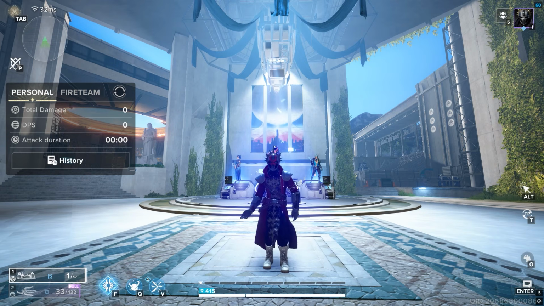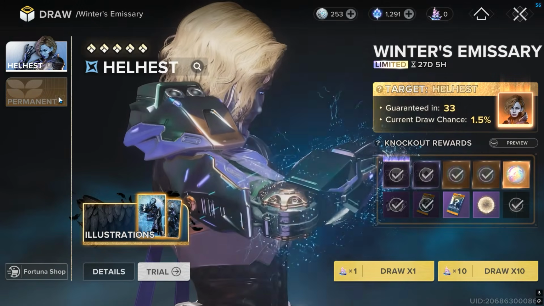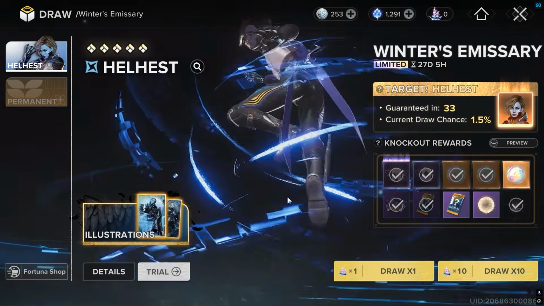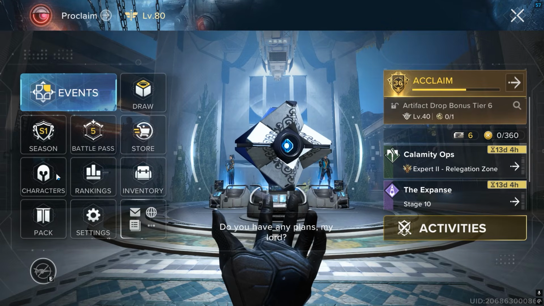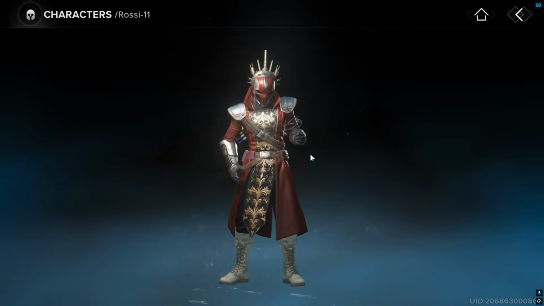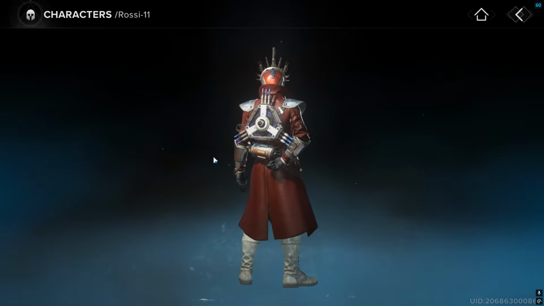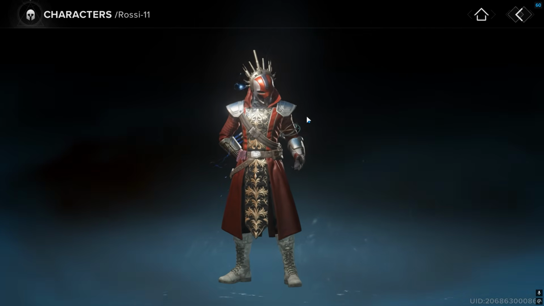Another Destiny Rising build video for the new character that you can now obtain in Act 2 of the season, Rossi-11. Now everybody is going for Hellhest, the fan favorite, but I'm telling you guys right now, you need to get your hands on Rossi-11. Like, first of all, this guy looks like a beast. I got that ornament on, that red demonic look.